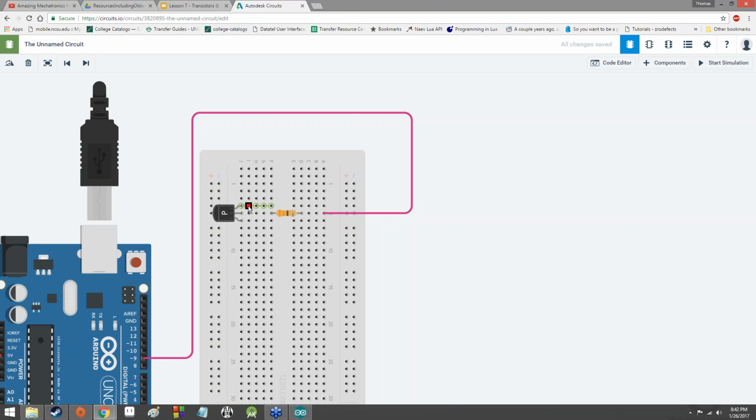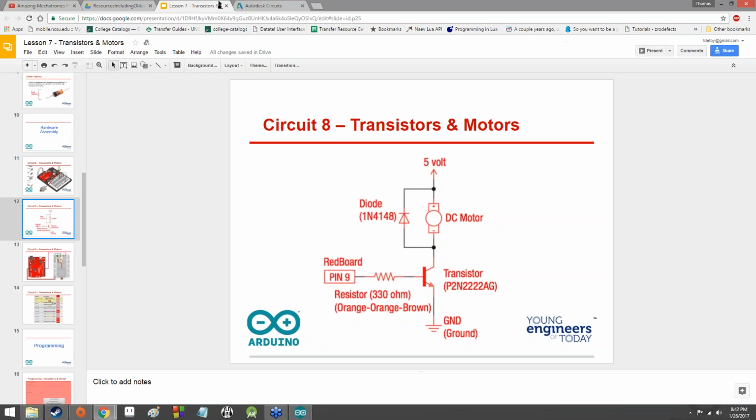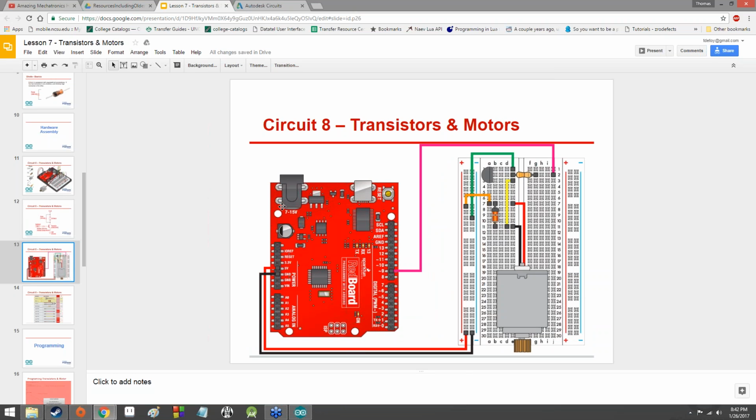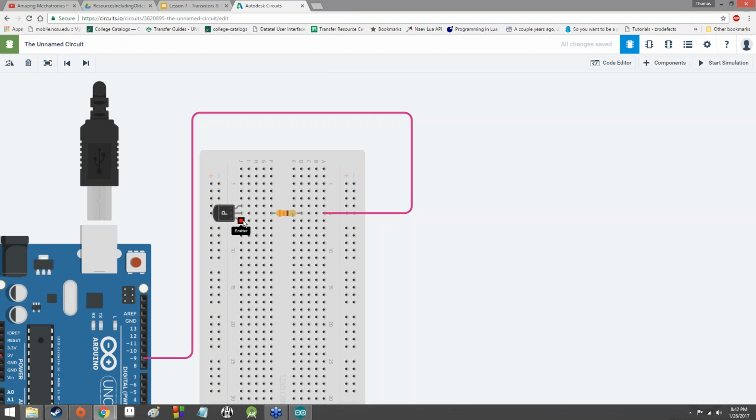So our collector, okay, the transistor is backwards. So our emitter, that's annoying. Our emitter is going to be hooked up to the common ground. Go ahead and bring this out. Bam.